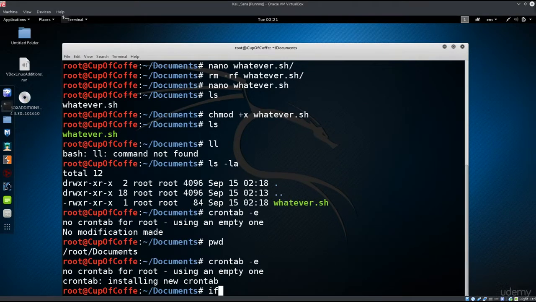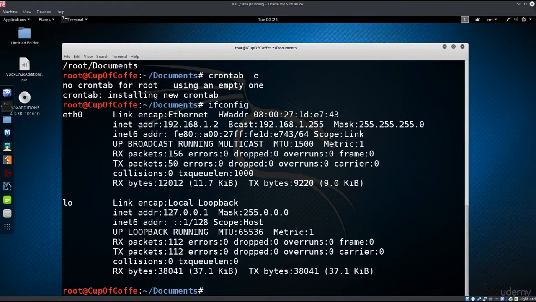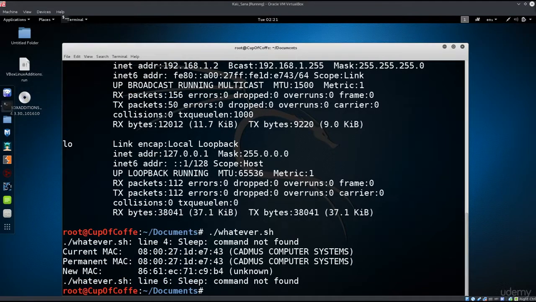If I type in ifconfig, I can see that the last set of the address is E743. Let's test the script out to see if it actually works. Sleep is not functional. Okay, no big deal, but you can see that it works even without sleep quite well. So the current Mac and the permanent Mac and the new Mac. You can see that it has indeed changed it.